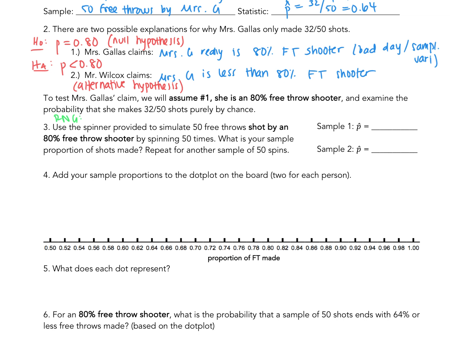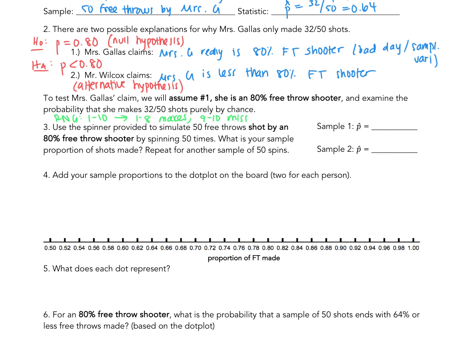Like 1 through 8. Okay, so we could use 1 through 8 and 9 and 10. Did anybody come up with anything else? Okay, I agree. That makes the most logical sense to me. So on our random number generator, we're going to use numbers 1 to 10. 1 to 8 are going to represent she makes it. 9 and 10 are going to represent a miss.